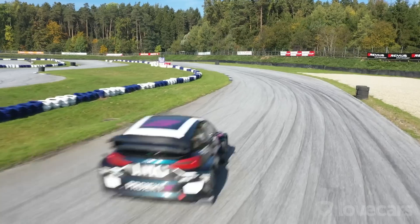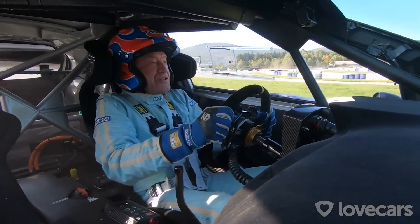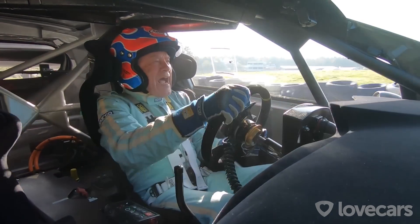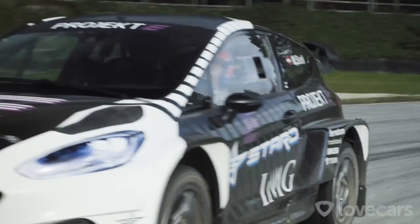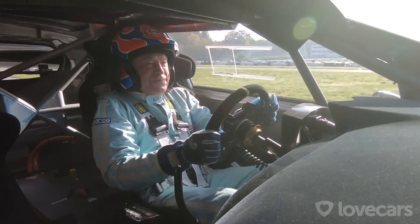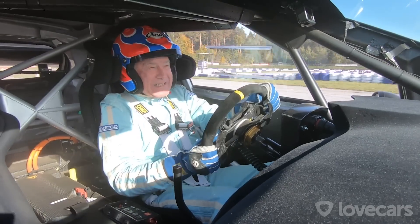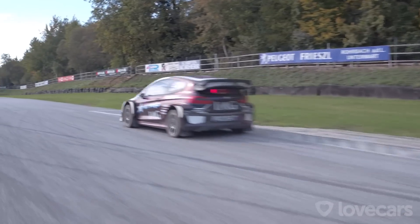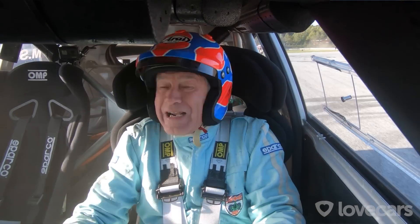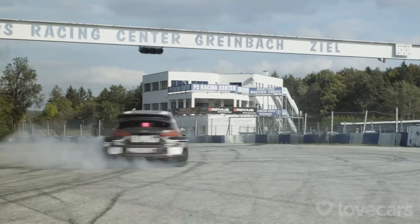Of course, these cars weigh a bit more — about 1,500 kilos against the 1,300 of the petrol cars. With all that extra weight, it sits low down. But these electric cars are very fast — as fast as the petrol ones. The great thing about this electric racing is you don't have to worry at all about energy saving. It's just flat-out racing from the word go. And that's what motorsport should be all about.